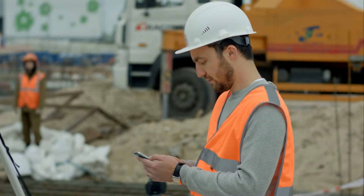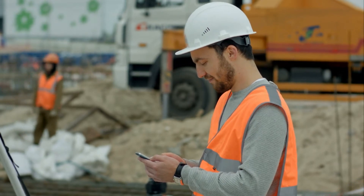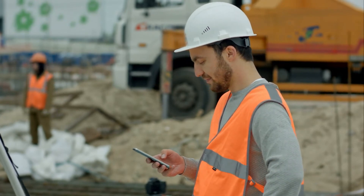We know many companies, including Rastrak, have been complying with social distancing by having their people work from home, or in the healthcare arena, recruiting many more people that can help test and treat patients or others in need. Pocket Rastrak can be downloaded onto any iOS or Android smart device and immediately turn it into a GPS tracker, complete with secure two-way messaging.